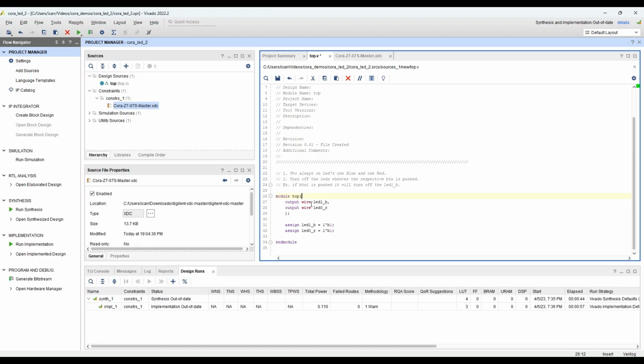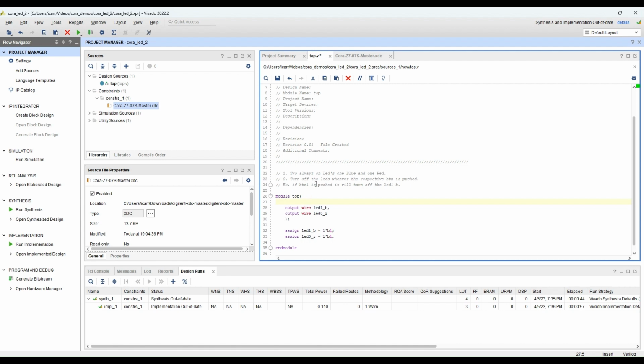All right, now that we have successfully completed our first task, we can go ahead and move on to our second, which is actually where we add the logic so that whenever we press a push button, it will turn off the respective LED. In order to do that, the first thing we have to do is add 2 inputs to our port list. This is what's going to be used to actually control the LEDs. So in our case, that's going to be 2 push buttons.